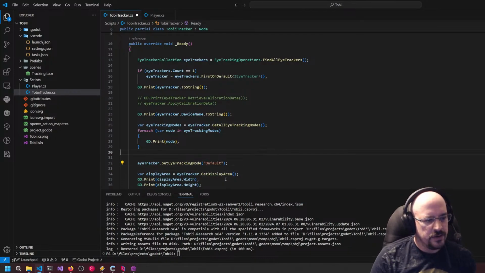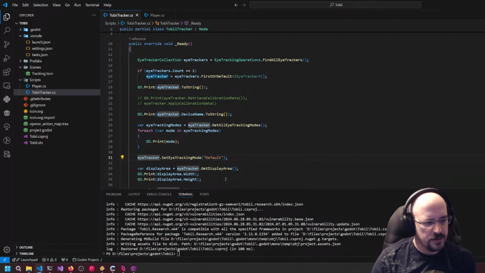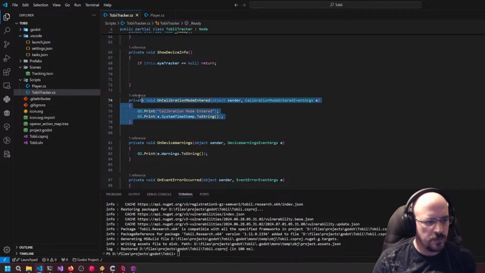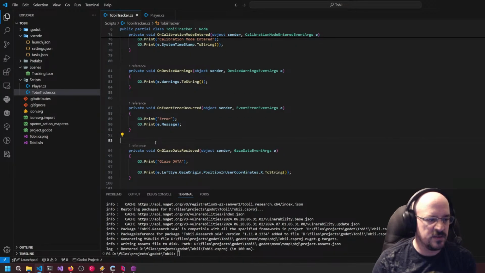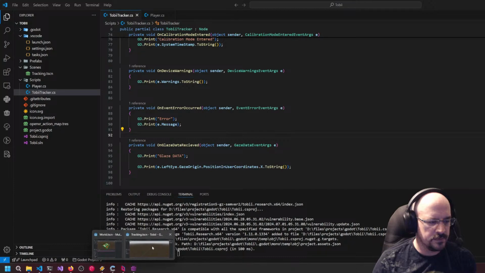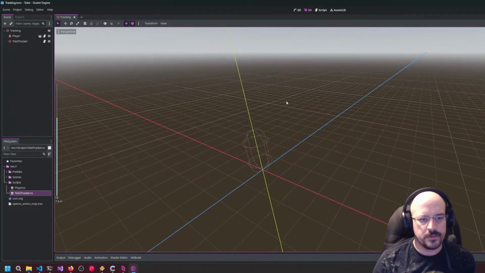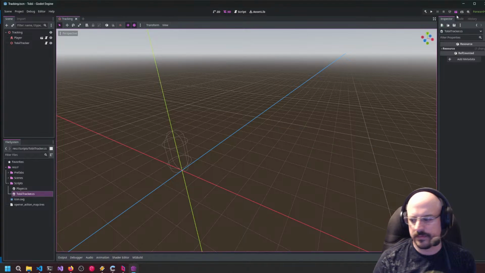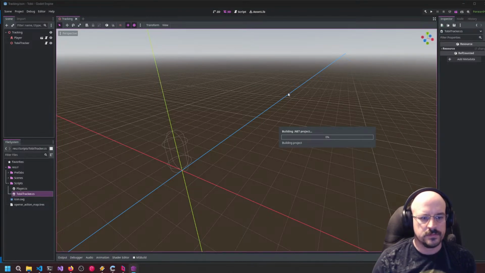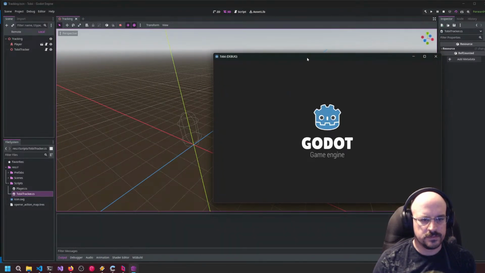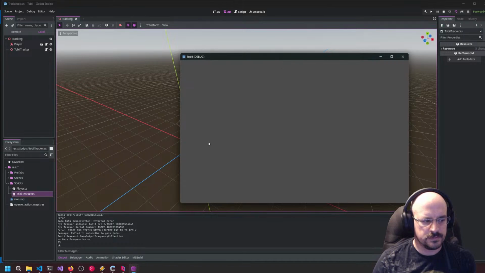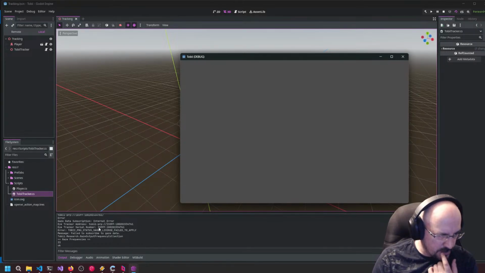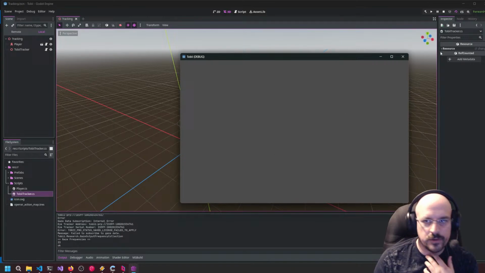So what I'm trying to do is pull in our gaze data. Yeah, this is actually set up. Okay, Tobii tracking serial number. Tobii tracking Pro license failed to apply.